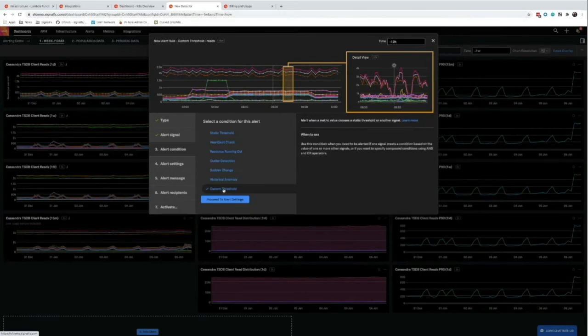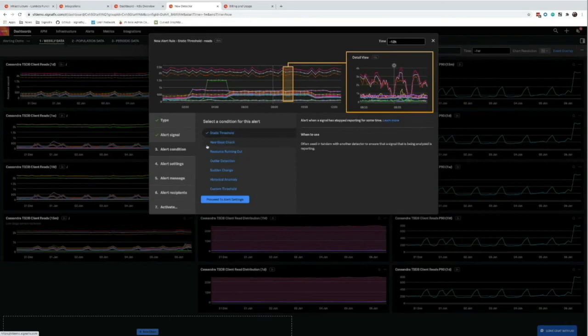And then we have custom threshold. This allows you to compound conditions using and/or operators. So instead of, for example, having one detector for CPU, one detector for memory, and one detector for disk, you can compound those together and say, alert me when CPU is above 96% and memory is at 94% utilization and disk space is at 10% capacity. I have a resource issue, I need to be alerted about it. Custom thresholds are very, very powerful.